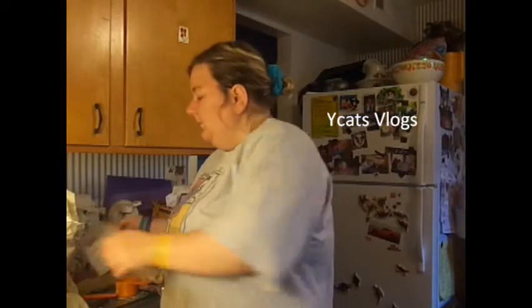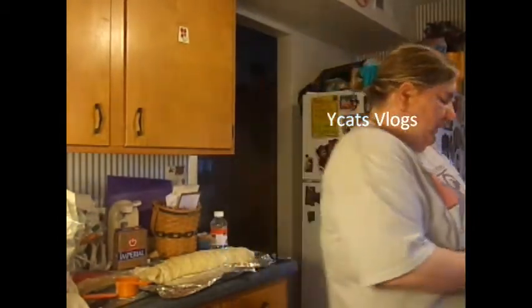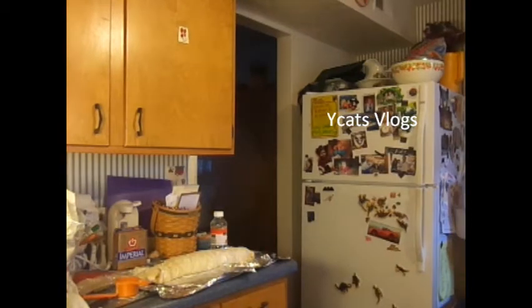It's only supposed to cook for 20 minutes. So, however many you have to make, there you go. And if you have to double the recipe to make more, I don't know how much more you'd have to do. I would just make that and then cook it, and then if that's not enough, then make another batch. That is my opinion on that.